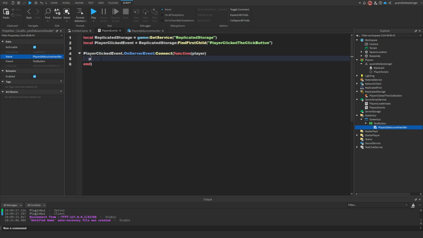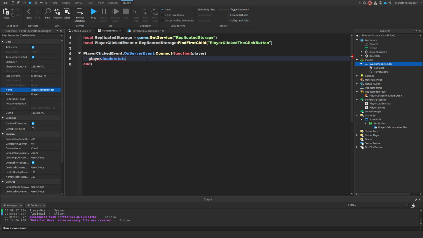And now you want to write player dot leader stats. So get the folder, go to the player, and then find the leader stats dot clicks. So find the clicks inside the leader stats, find the value, plus equals 1.